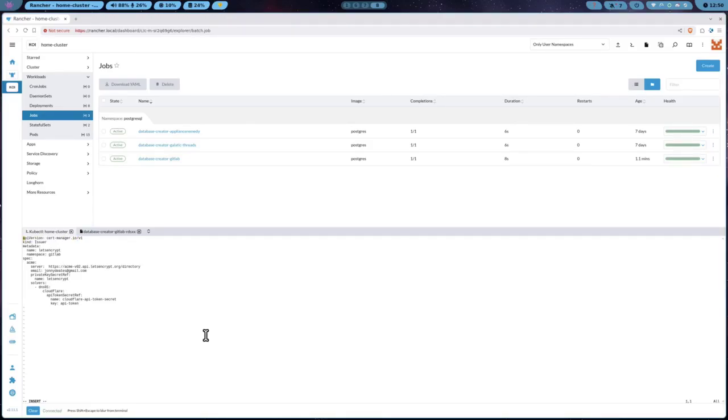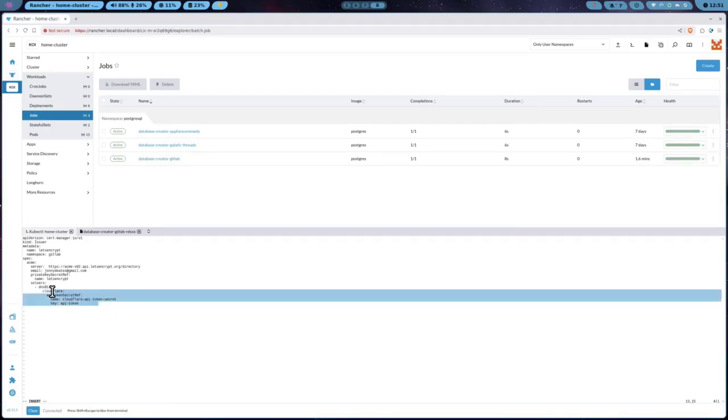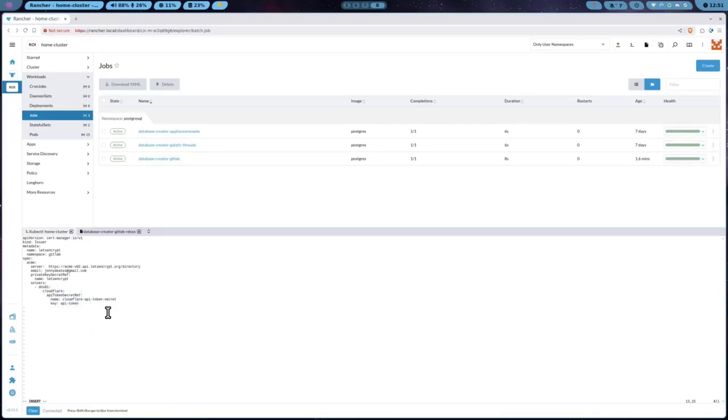If you can use HTTP-01 as a solver for your issuer for Cert-manager, do that. I'm just using this because this works for me. You can see here, this is referencing the Let's Encrypt private key, so I think this is going to set up a secret. And in here, it's also going to use the Cloudflare API token secret that I want. So with this, it's going to be in the right namespace and everything.